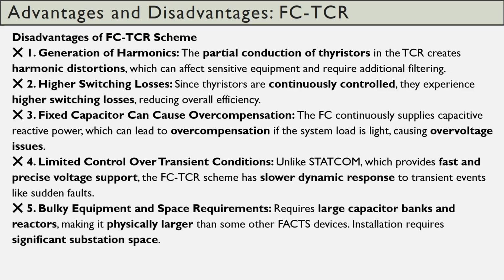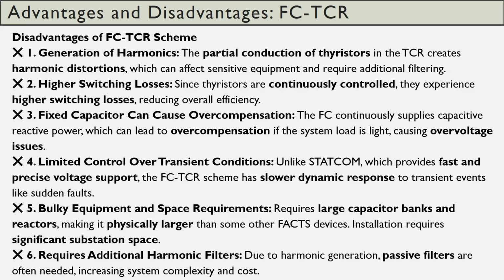Bulky equipment and space requirement: a large size of inductor and a transformer, the physical size of these devices is bulky. And the last one is that it requires an additional harmonic filter. To suppress the harmonics, we require an additional passive filter across the FCTCR scheme to absorb the harmonics generated.